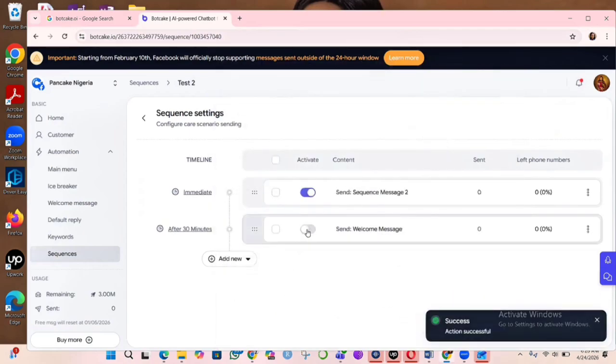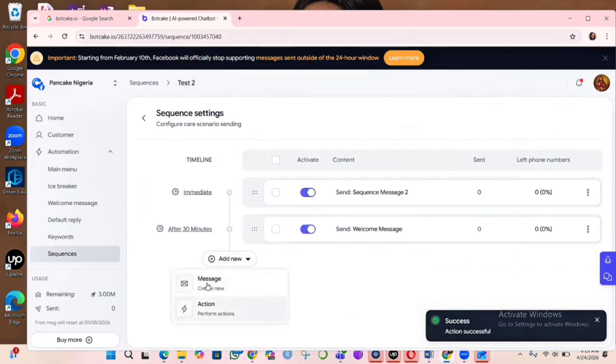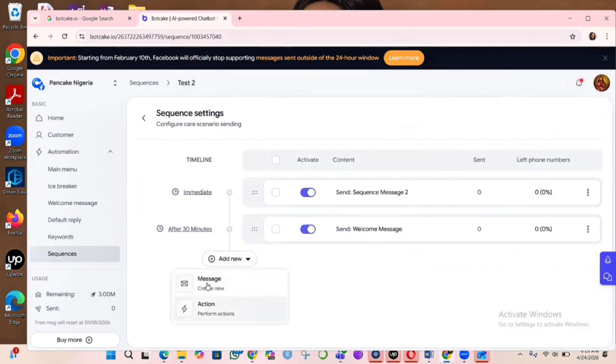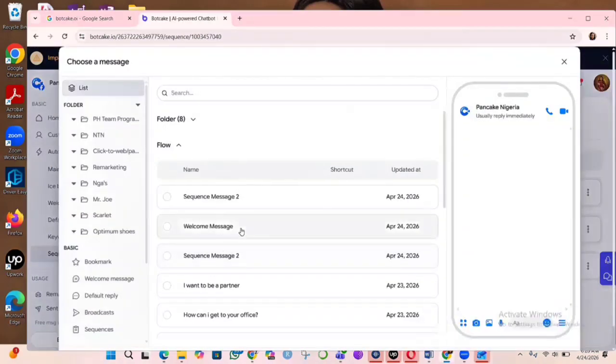So that's done. You add the next message. You can actually add an action to this instead of a message, but for the sake of the tutorial, I'm using a message. Then let me use an existing template, the question.